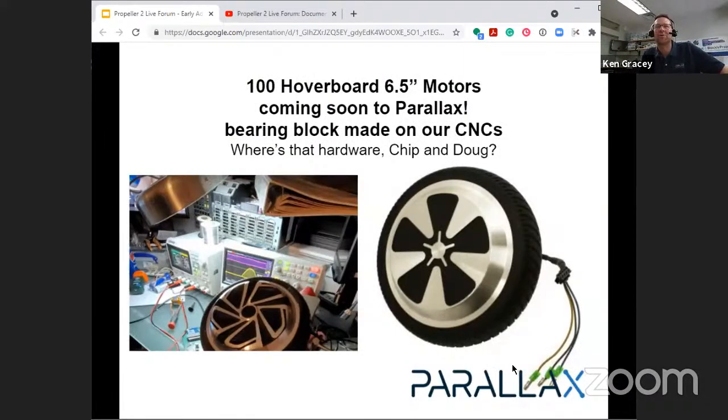And the hoverboard motors. So Chip spoke about these a few weeks ago, and we've preemptively ordered 100 units. So these are coming, and we're building a bearing block to hold them. So maybe the hardware and the motors and the electronics will all converge, and we'll have a new robot drive control system, a modernized version. These have been very popular through Parallax in the past, not this particular wheel, but our motor mount and wheel kit for mid-size robots. So we're looking forward to having what we all think will be just the best system possible.